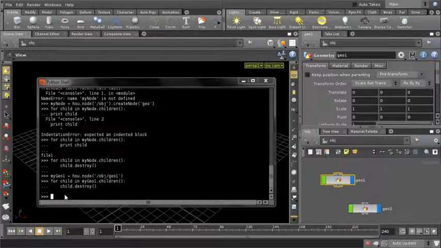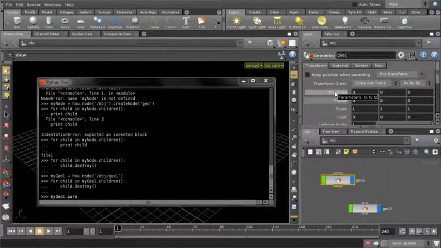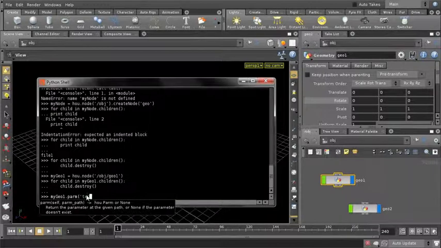So let me just do my geo1 dot parm. This parm function will let me specify the parameter I want to change. So if we go here under translate, I'll just leave my mouse a little bit over this parameter here, and you can see parameters tx, ty, and tz. And so for this parm function, we will give tx, ty, or tz to be able to change the translate for our geo1. So here for my parm function, I'll just open the parentheses, I will type tx, and this way I'm telling it I want to change the tx parameter of my geo1 node.